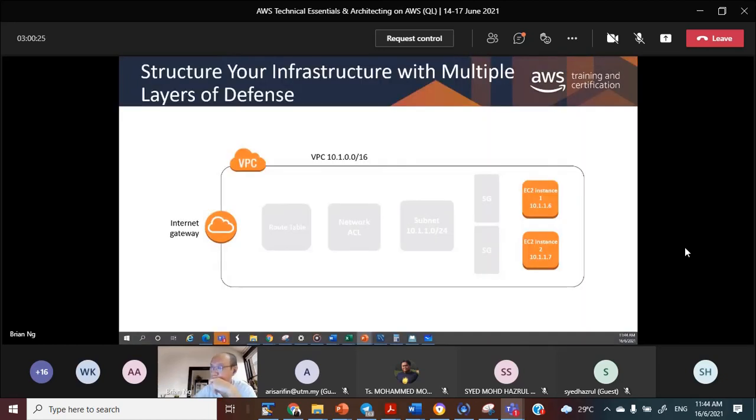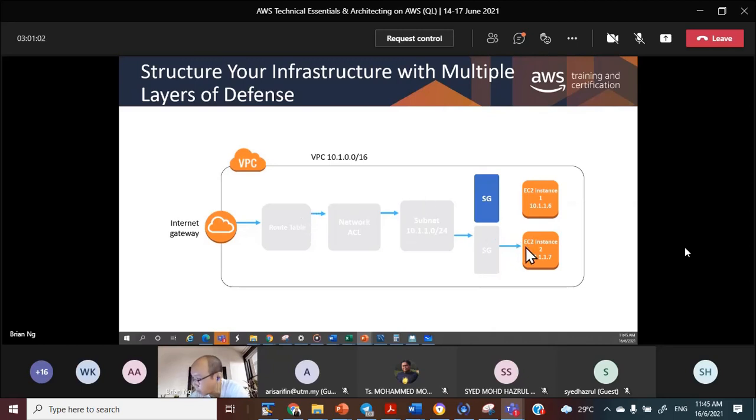So let me show you this slide. Then after that, I'll show you the network access list. Because this slide is trying to tell you when your traffic enters. Okay. You see, when your traffic enters from outside to your EC2, it will first go through the internet gateway, route table, then it will go through your network access list. See? It will go through this network ACL. Then after that, because it will hit your subnet, if your network ACL permits the traffic, then they will have to check another rules, which is the security group.